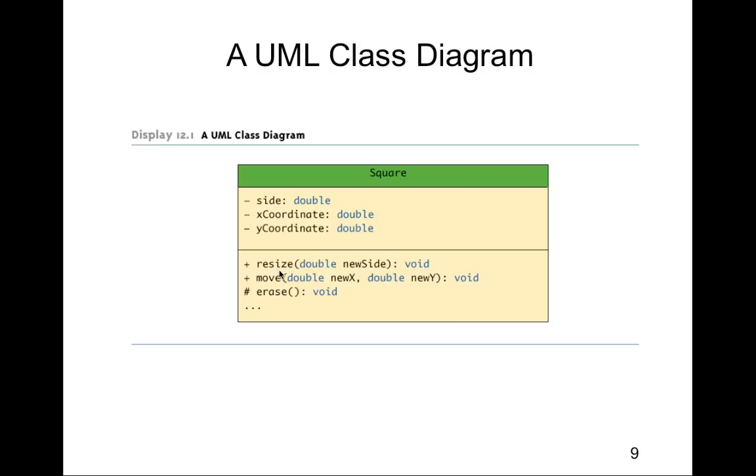So the indentation in here is in a different context. In terms of the class object of the diagram, the plus means that these are public and the minus means that these are private data members. It's the same meaning of those symbols, but in different contexts inside of the actual implementation. This is not giving you the source code. This is pseudocode. It's giving you the documentation for it.